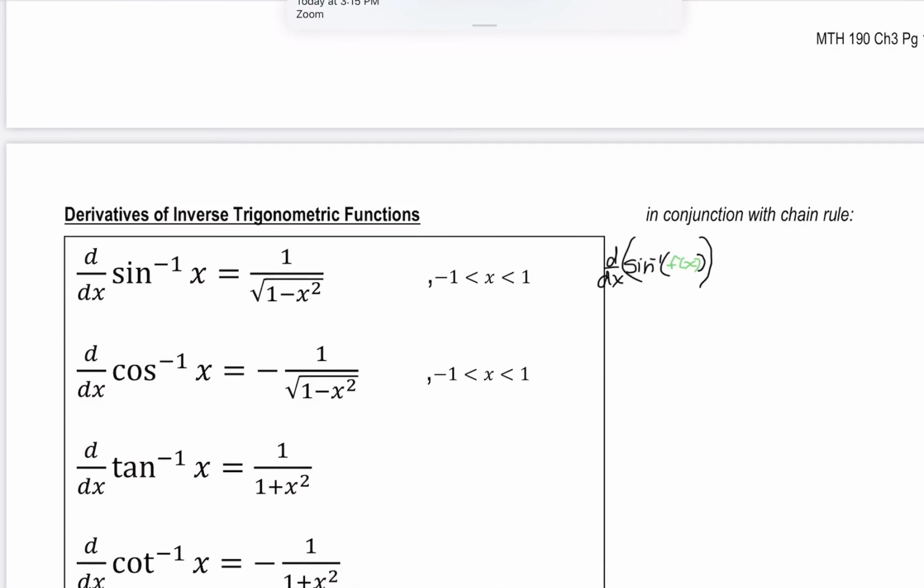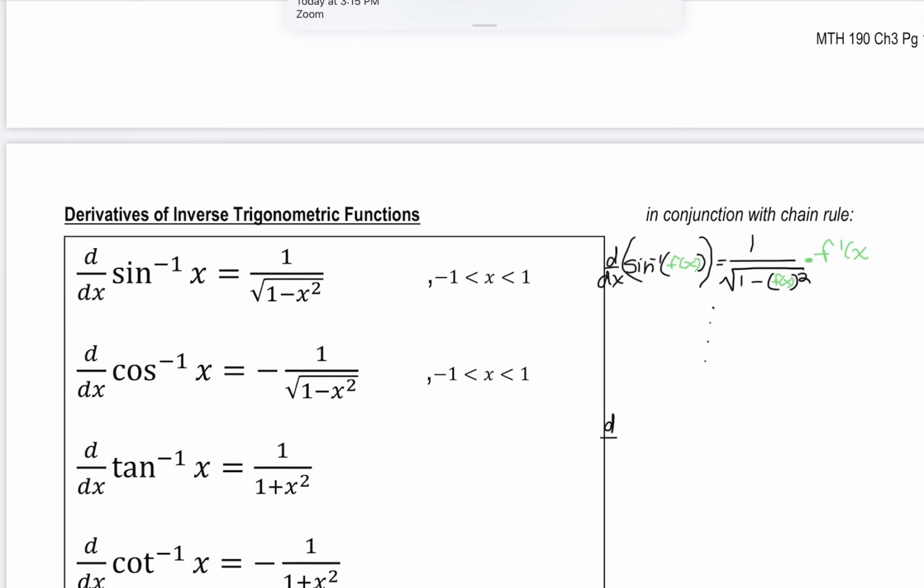So the derivative of sine inverse of f of x is going to be 1 over the square root of 1 minus, and your f of x gets left alone, so this is the derivative of the outside with the inside left alone, and then by chain rule times the derivative of the inside. And you could just slide that into the numerator if you wanted to as well. And so this is how all of these would look. Start to make some early observations here. Let's write out a couple more along the way.